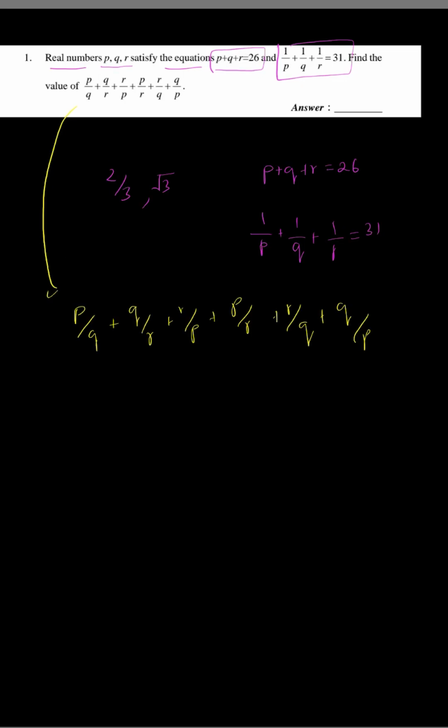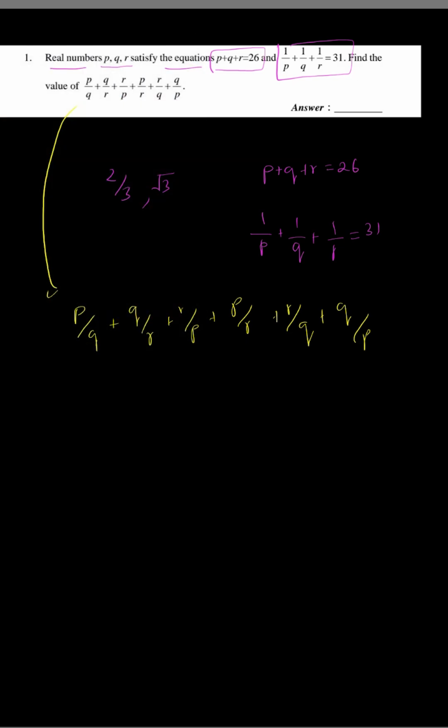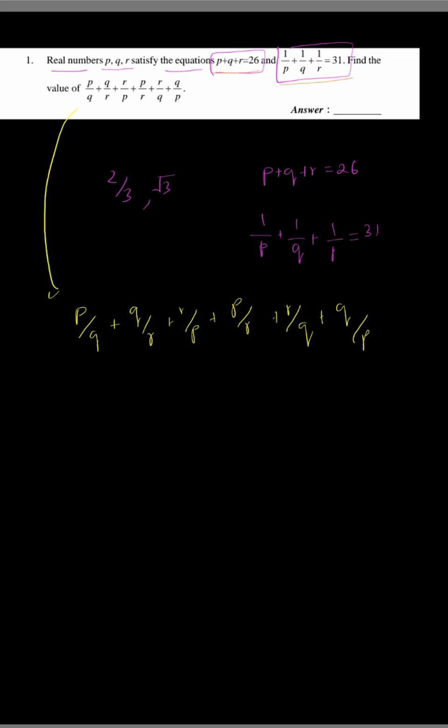So the question is how we can actually solve this, the solution for this specific problem. If we ask ourselves the specific question, we can observe certain facts about the data that was given. So here is P plus Q plus R. Here is 1 over P. And just observe, when we multiply this P by these terms here, 1 over Q, we get P over Q, which is given here. As well as when we multiply the P by the 1 over R, we get P over R, which was given here as well. So those things were given.